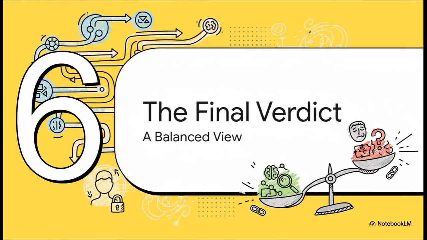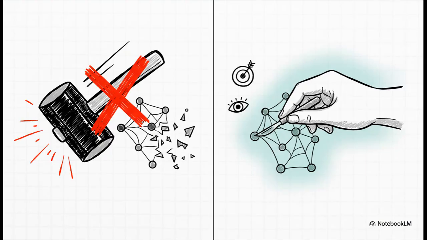So we've seen the good, we've seen the bad, and we've seen the how-to. Where does all that leave us? Let's bring it all together for a final verdict on synthetic data. So here's the bottom line. Synthetic data is not a simple yes or no kind of tool. It's more like a scalpel, not a sledgehammer. Its real power is in its precise application. When you approach it with caution, with really clear goals, and with that all-important human oversight, it can be a truly transformative tool for getting past that data dilemma.